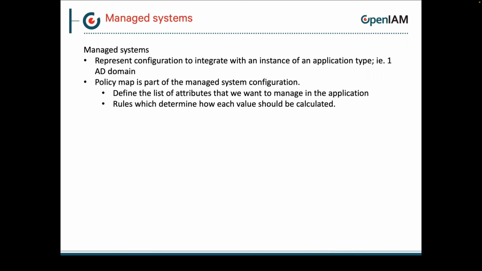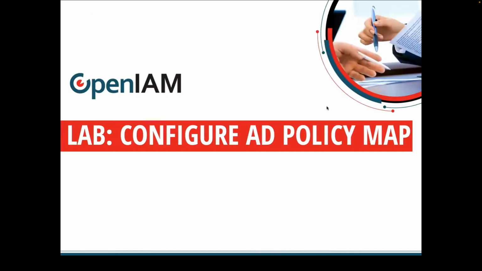It's got the main part, the screen that we looked at last time, which is how we connect to the application. It's got a policy map which defines, for each type of object, meaning like a user, group, role, the rules to be able to provision those objects, right? And then there's a reconciliation screen, which we will look at a little bit down the road. Okay. So let's jump out of this and look at our Active Directory connection.